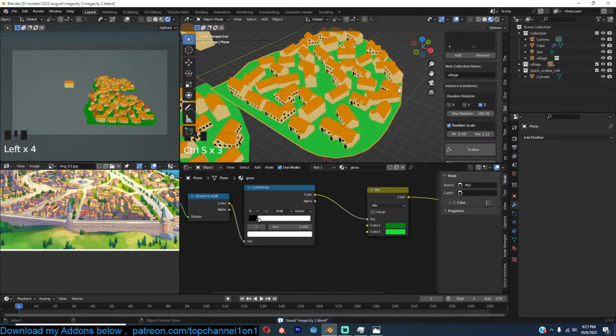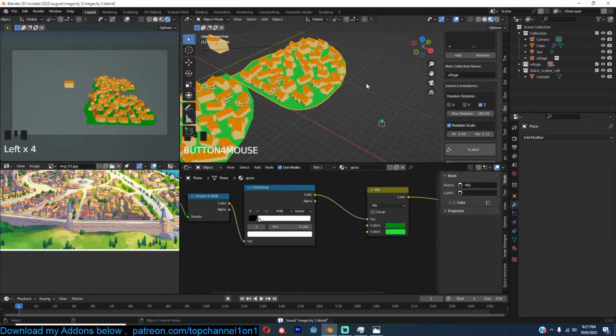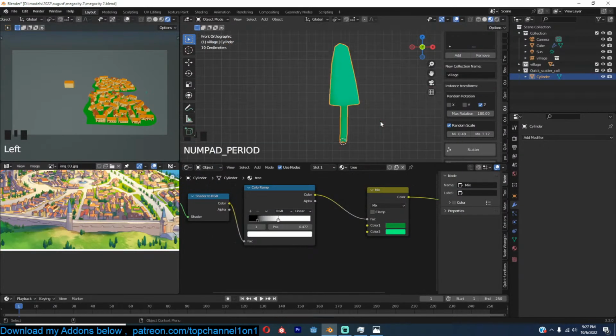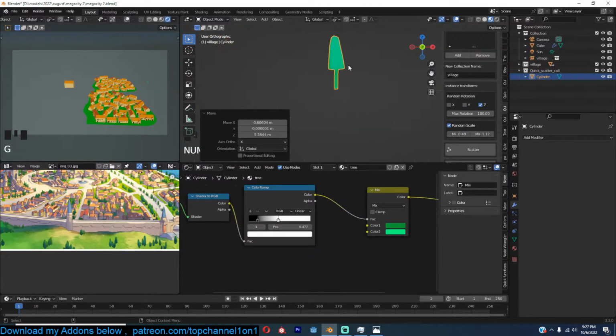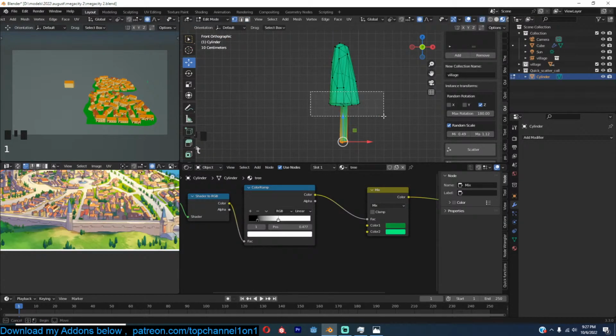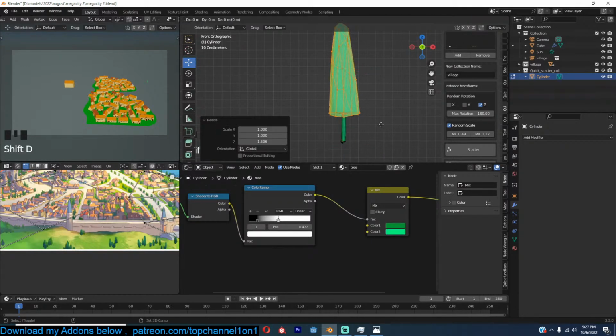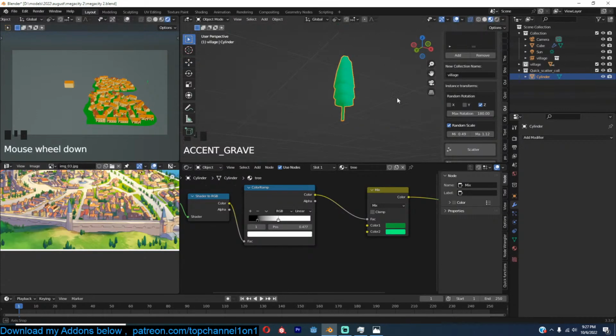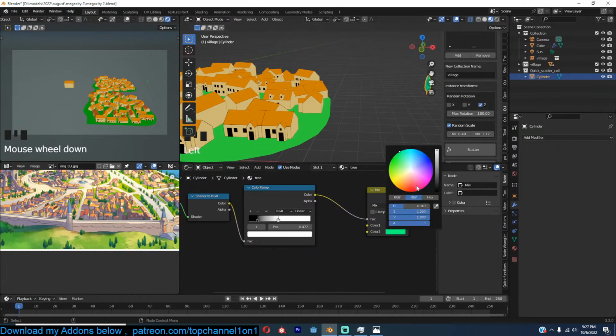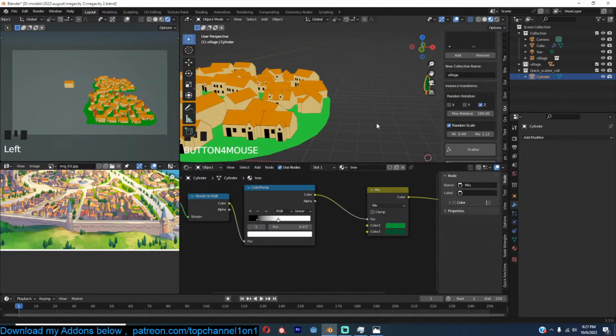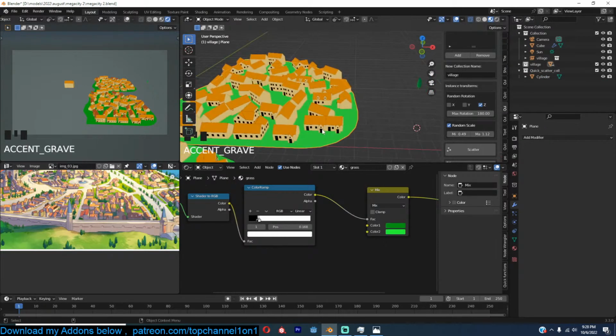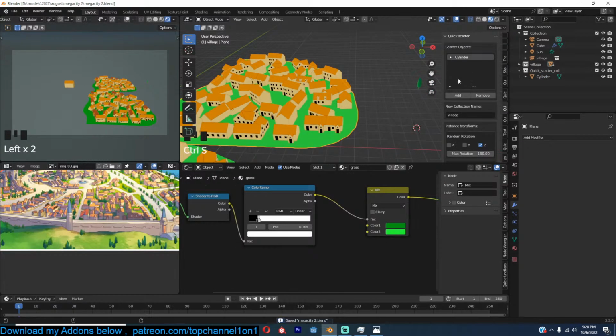Maybe a corn tree. Do they usually have? Let me see. I think even the stem is a bit too thick. Corn trees. For a stylized version, we can just give it a silhouette like that. That should be enough. Maybe make it a bit darker. Okay, just scatter. Let me call it tree.